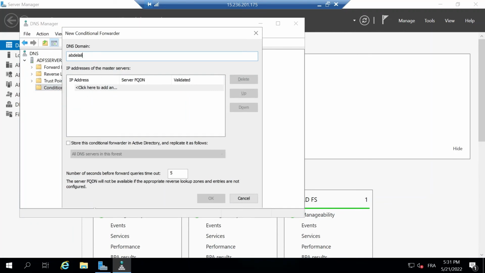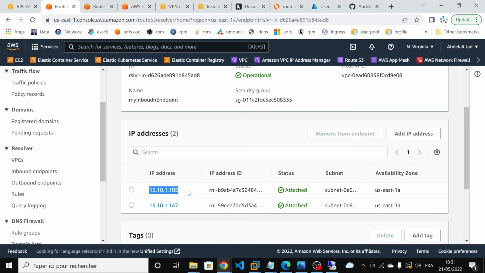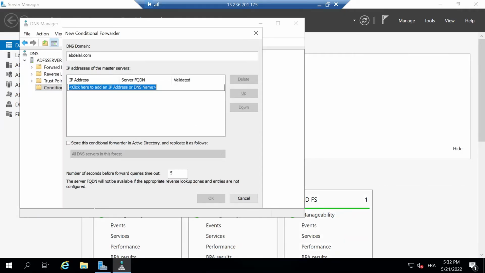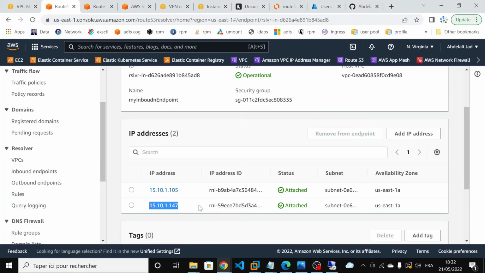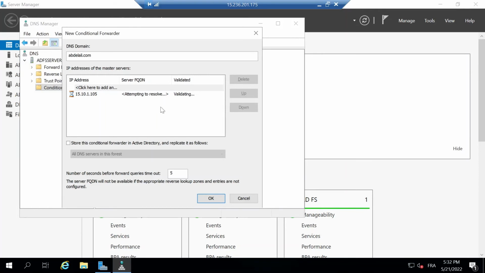For the DNS domain name I will choose ablali.com, and then for the IP address I will choose the first one and the second one as well. So even if you get an error here that it is unable to resolve, it's okay, and then click on OK.